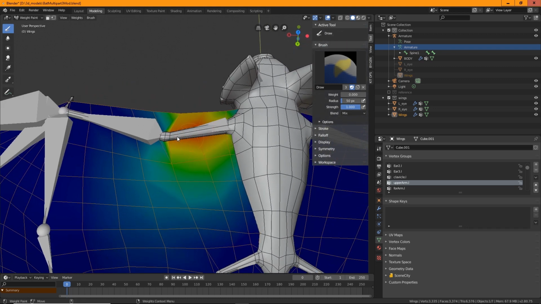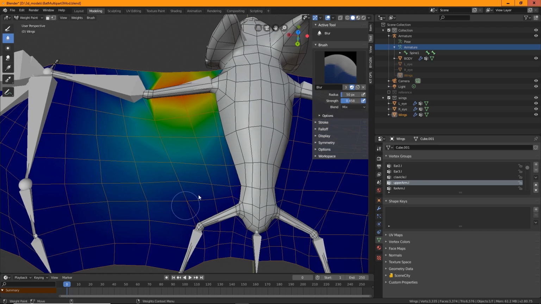So the upper arm's got complete control over these, and then we can just use the blur tool to start to blend across. Make sure my blur's strength is set right.